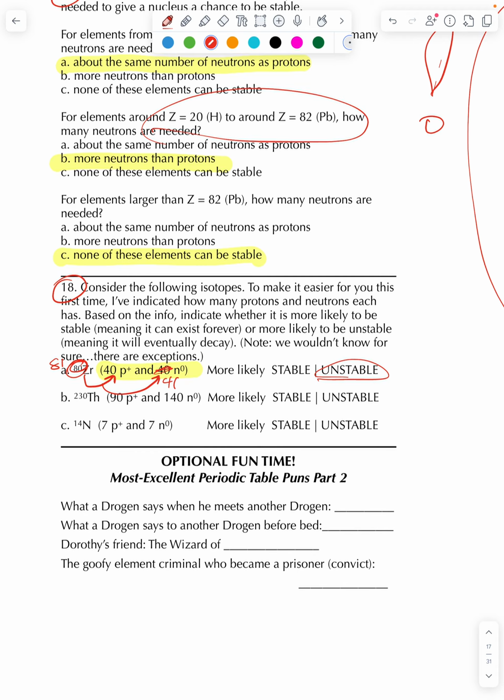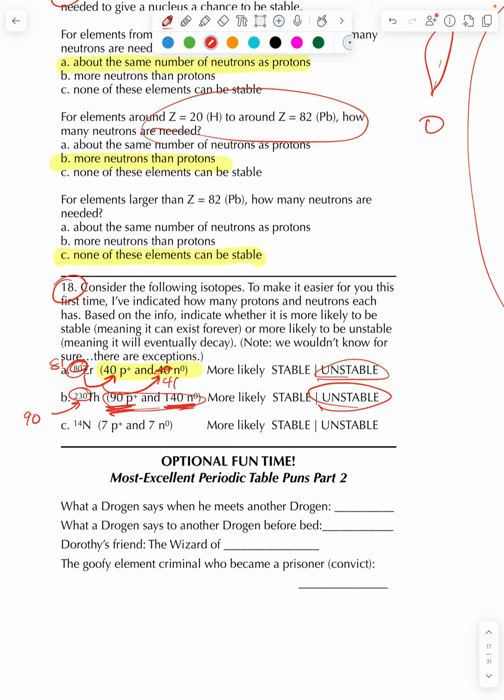All right, what about thorium-230? Again, if I didn't give you this information, you'd have to look in the periodic table, and you'd find out it's element 90, so it has 90 protons. And so when you subtract it from 230, you find out it has 140 neutrons. Now don't get fooled, don't say, oh, it has more neutrons, maybe 1.5 times more. No, I don't care. It's above element 82, it guarantees it's unstable.